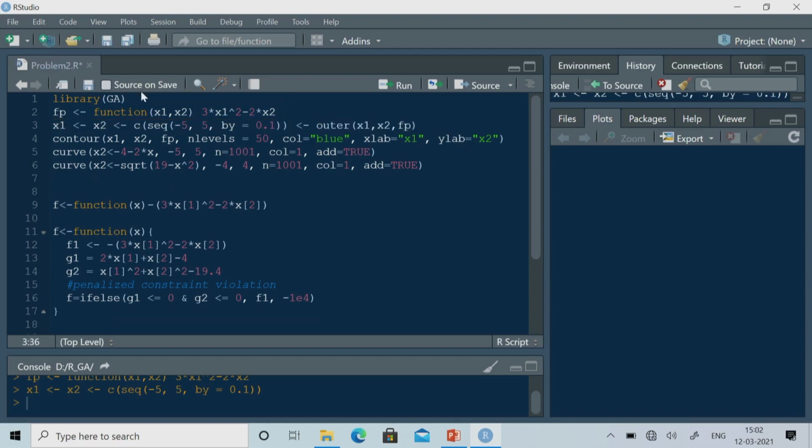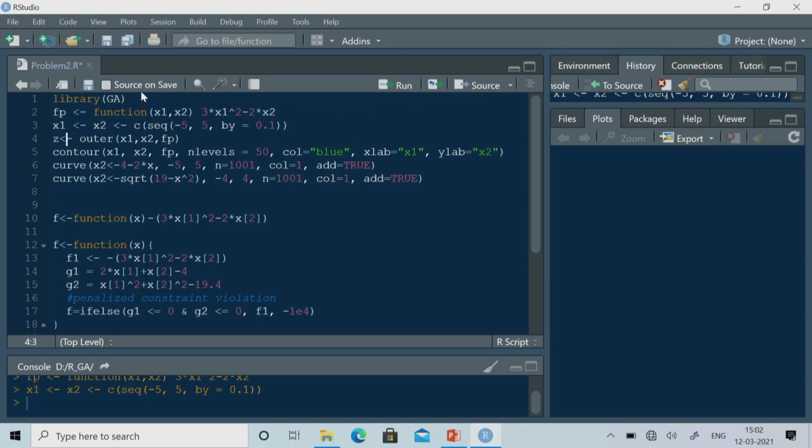So, this is your z equal to outer x 1, x 2 and f p. Let us run this particular line. So, I am getting z, and then I am plotting it. Now it will be your z x y z, that is x 1, x 2 and z. Number of interval I am putting 50, then this is blue color, then I am putting label x 1 and x 2.